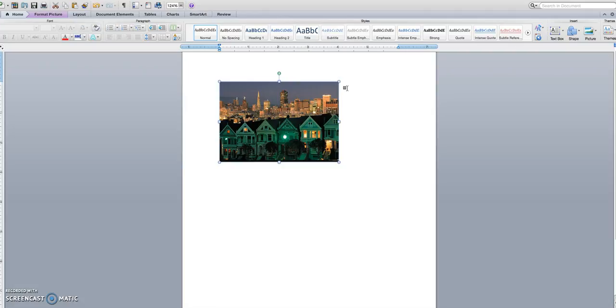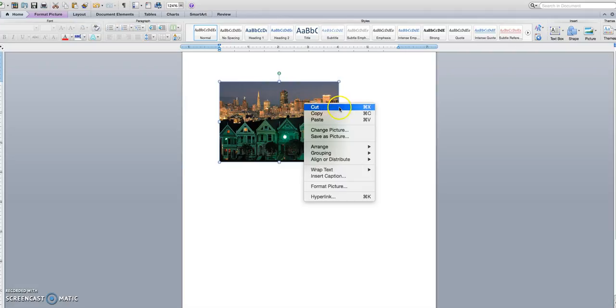But for time's sake, once your picture is selected, the next step you want to do is to right-click the image. Now in a PC, that's pretty simple, right? You just click the right side of the image. In a Mac, it's easy too. You just have to know what to do. If you hold down your Control key and then click on the image, you will see your menu pop up.